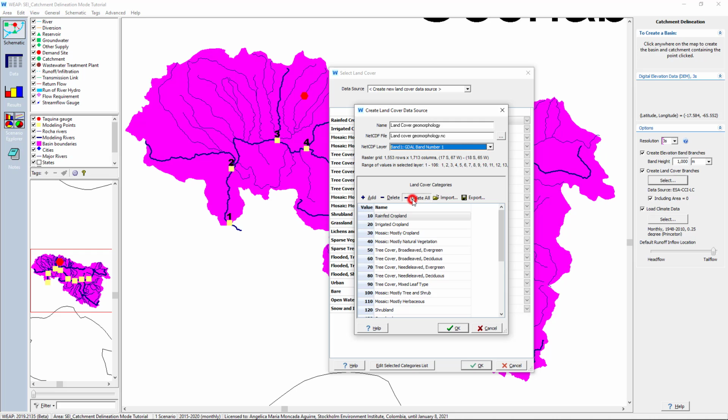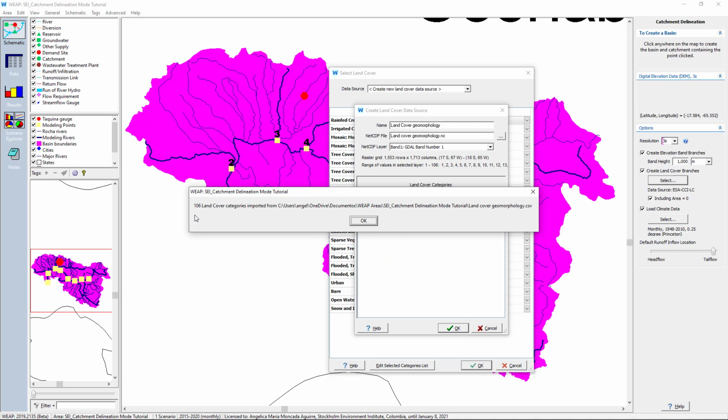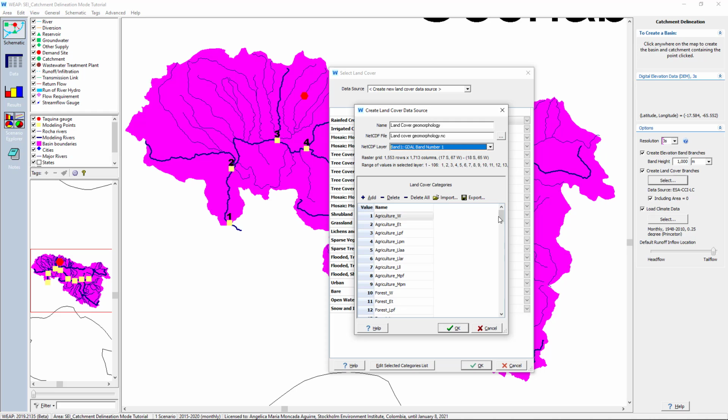Delete all the categories. Click on the Import option and select the Land Cover Geomorphology file. 106 categories imported. OK.